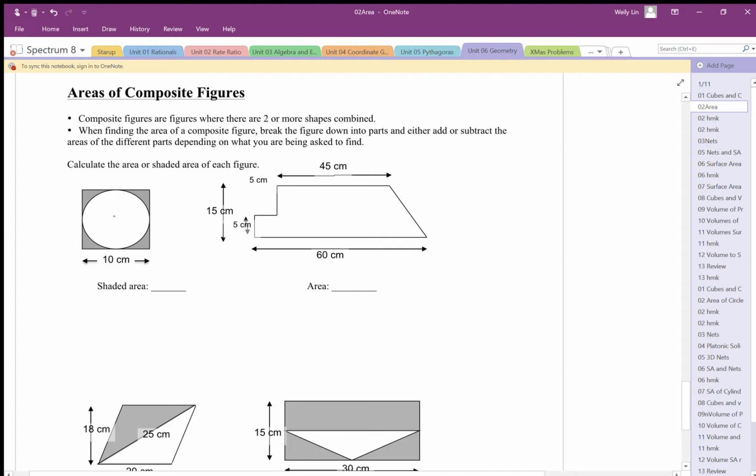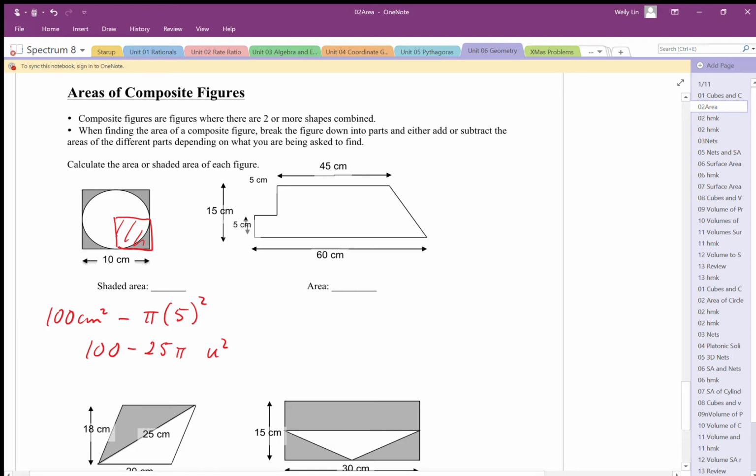Okay, so the answers are going to be looking like this. My shaded area is going to be my 100 centimeters squared on the outside, so 10 by 10 square. The circle area is going to be pi times the radius. The radius in this case is 5 squared. I'm going to draw my radius square in here like that, right? There's my radius square. So I'm going to get 100 minus 25 pi, and I'm going to leave my answer like that. 100 minus 25 pi units squared. Okay, I think that's approximately, if I'm not mistaken, about 21 point something.